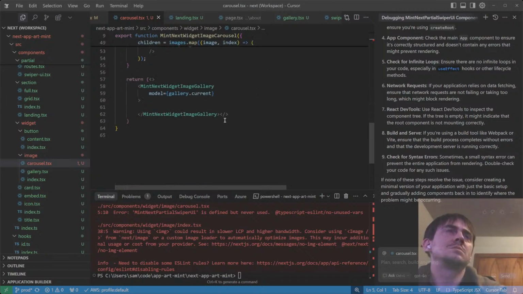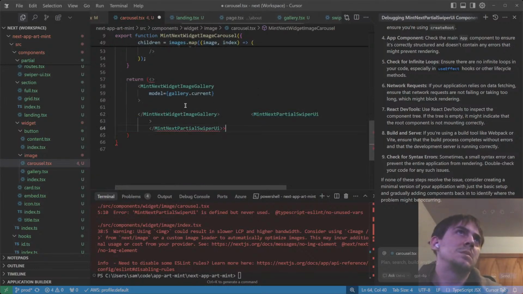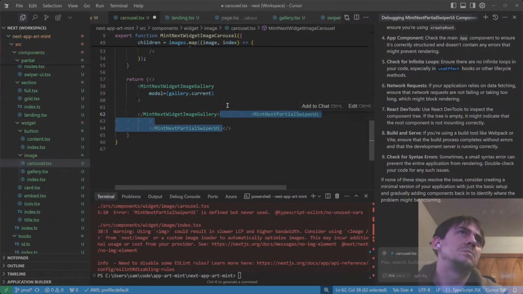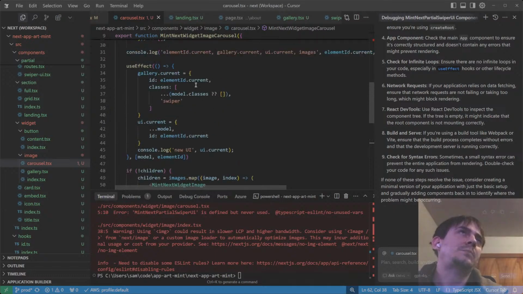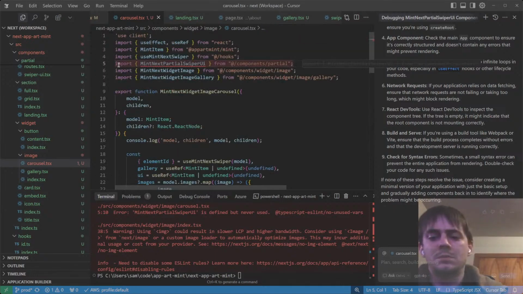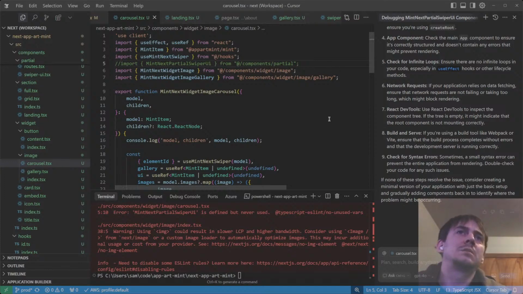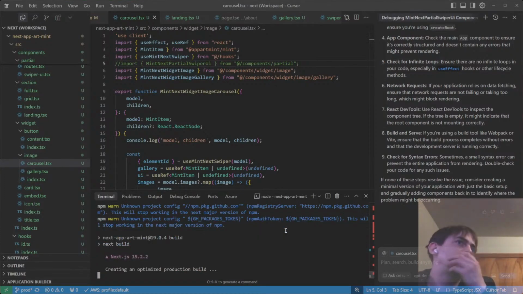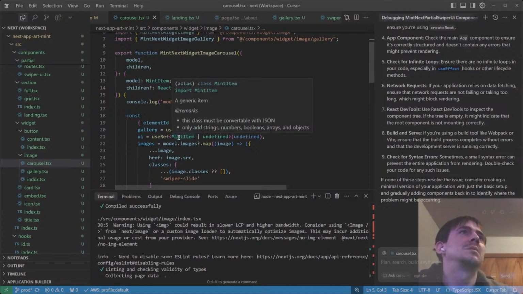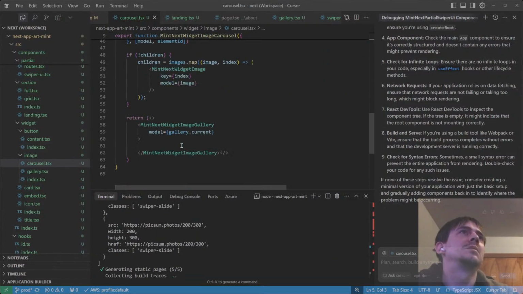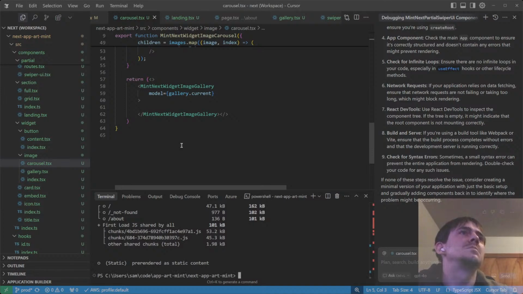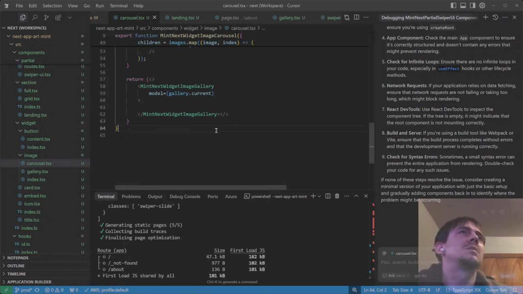Wait. Yeah, wait. I need undo abilities here. Delete that. Make that. Try building again. I'm pretty sure this one's gonna build. We're all good. Okay.